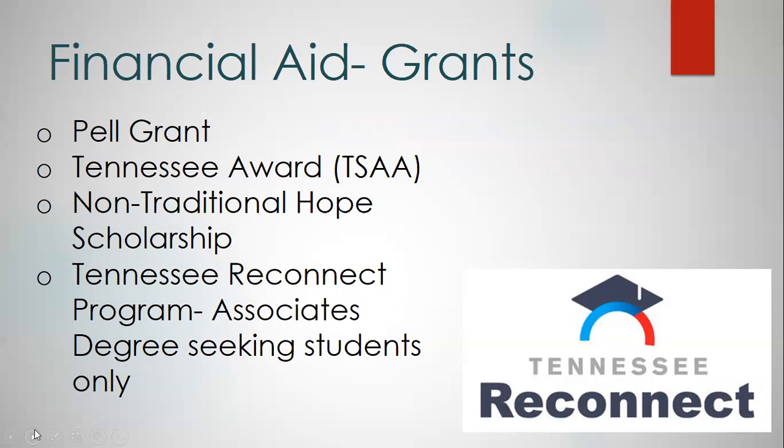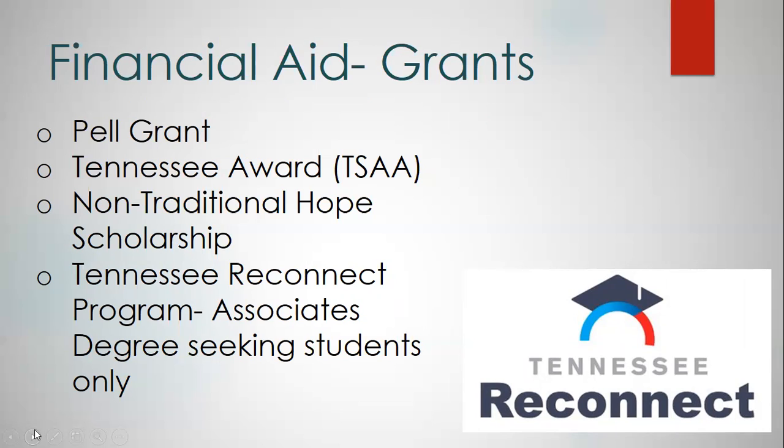Here are some of the grants that you may receive by filling out the FAFSA. You're not guaranteed any of these grants, but they are an option that you may receive by filling out your FAFSA. The Pell Grant is based on income. If you make under a certain amount, you may be eligible for the Pell Grant. Same thing with the Tennessee Award, the TSAA. The Hope Scholarship is based on GPA. If you have a high enough GPA, you may qualify for the Hope Scholarship.